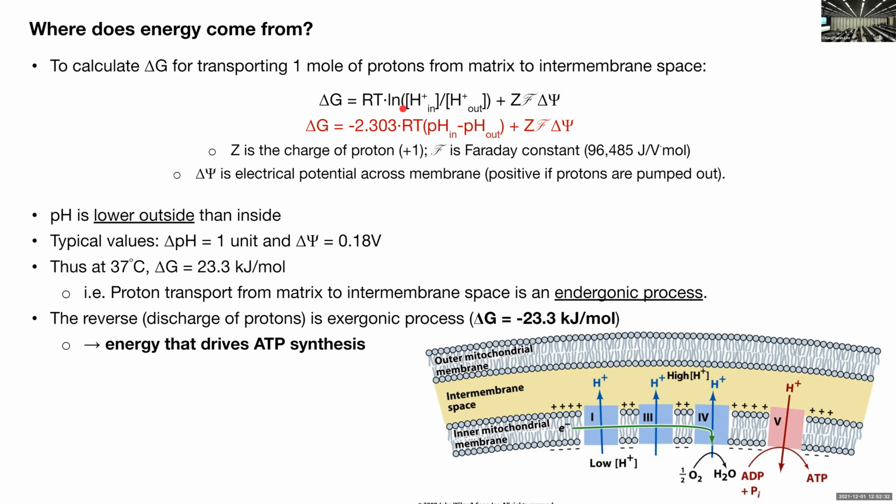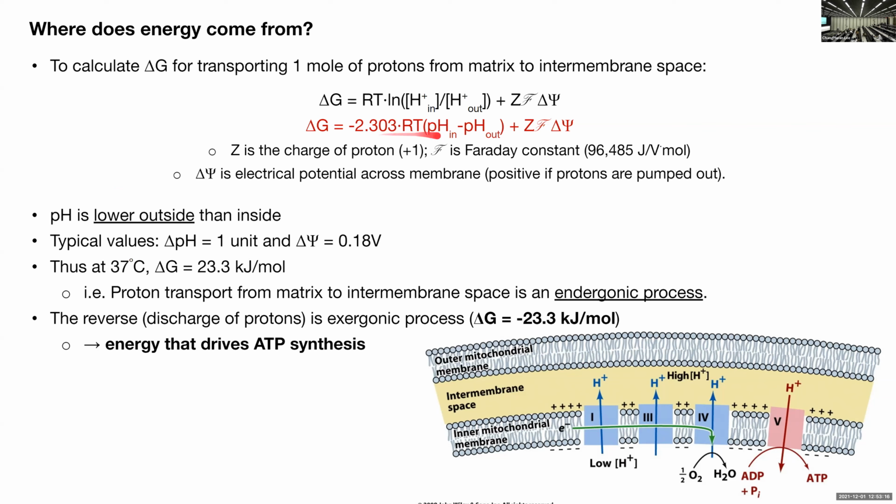So changing the natural log to log base 10 will require a simple transformation where you just multiply by 2.303. So you get this 2.303, and then again it should be minus log. So you put the negative value here, and then you're going to get the negative log of H+ concentration. So it'll convert into pH inside and pH outside here. And basically this is the change of the pH inside and outside, right?